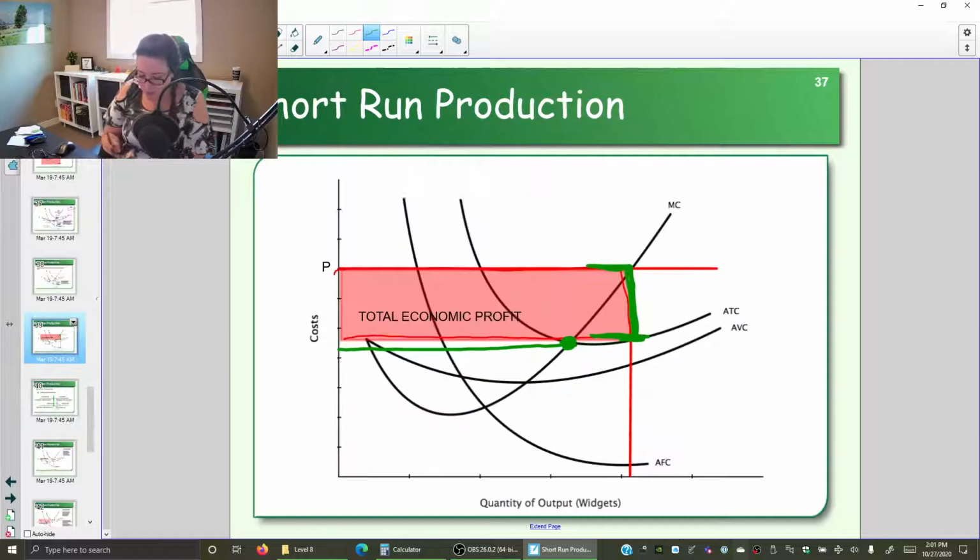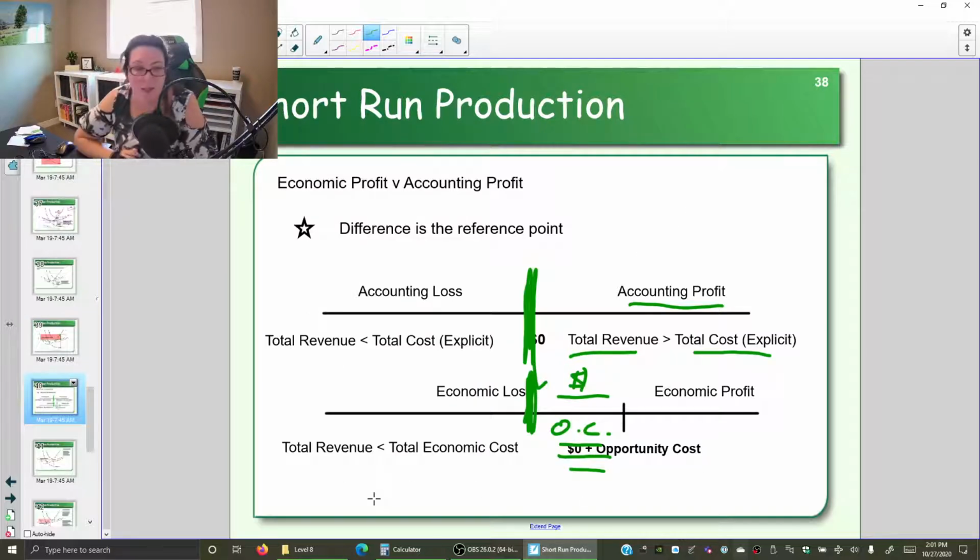So when we talk about this economic profit here, it is an approximation to that profit that includes both the explicit and the implicit. But when we look at the graphs, they really are just made of those explicit costs, right? The marginal cost, the average total cost, average variable cost are based on dollar payments for factors of production. But we do want to recognize there is this difference between economic profit and accounting profit because it will impact the business's decision to be in the market, okay? And that will impact the prices and the quantities that are produced.